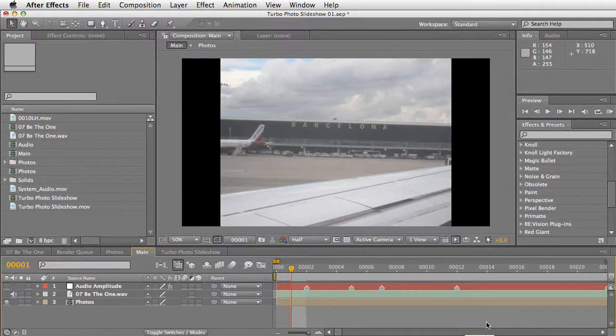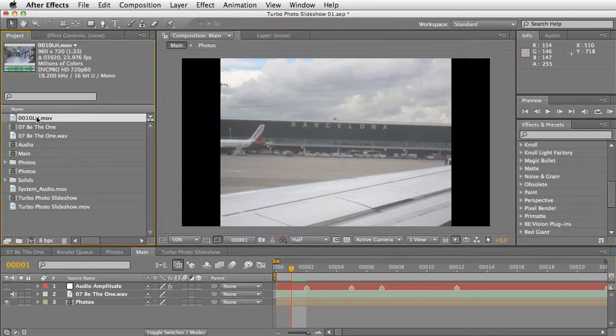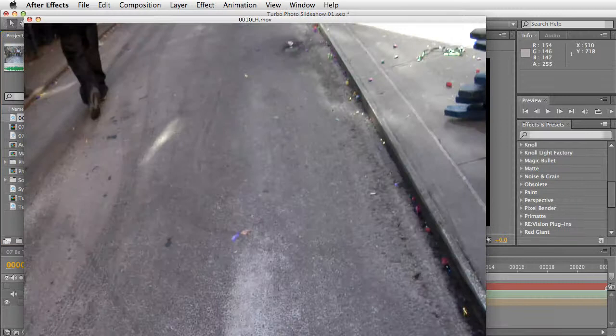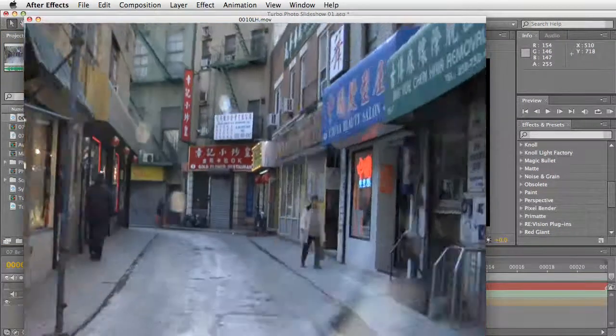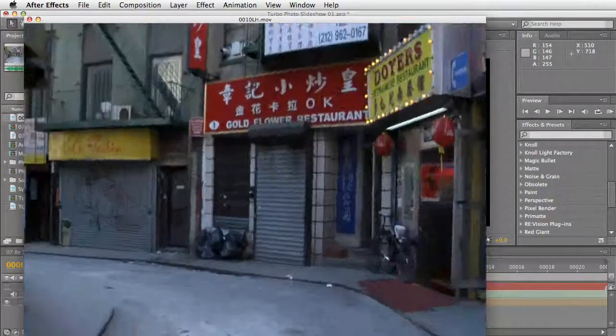I'm back here real quick. I was chatting with Adam as I was submitting this tutorial to him, and he asked me if you could do this with video as opposed to still images. And I said, absolutely. So let's take a look here at this clip. I have this clip I just shot in Chinatown. It's basically me walking down the street, right?